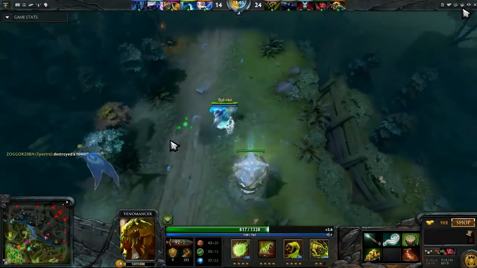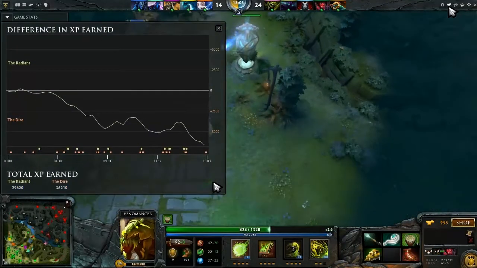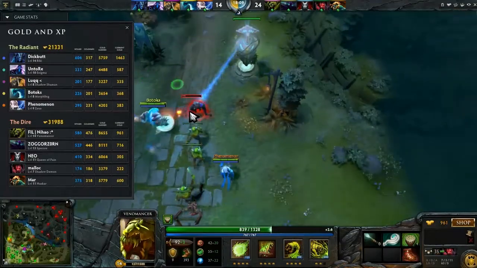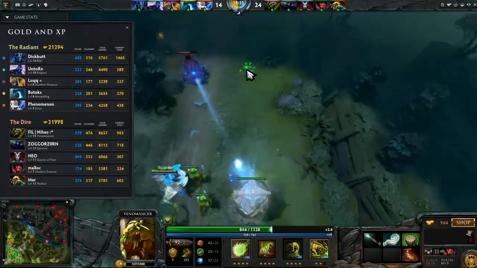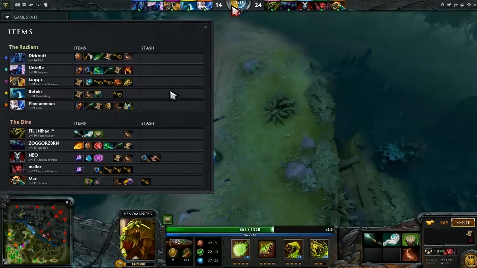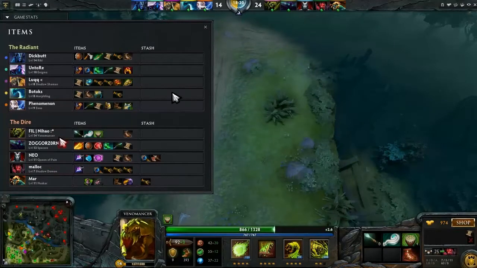So we have another tower going down. Let me switch this off. Let me show you this. You can see that we're pretty far behind here, and gold wise, we're 10k gold behind, and considering that we only have 20k gold, that means we're 50% behind. That is a huge amount.